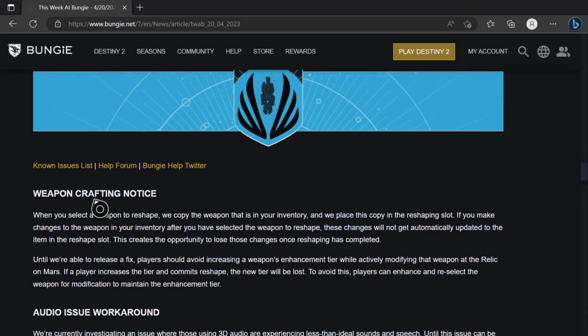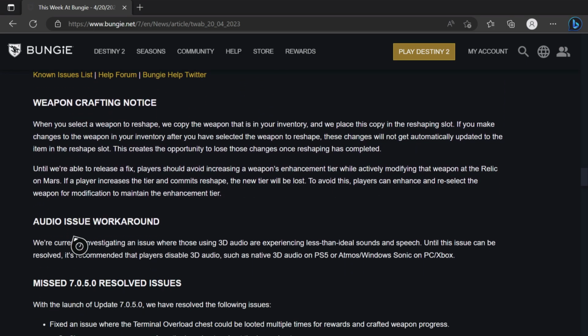Now, in terms of known issues and everything, with the weapon crafting notice: when you select a weapon to reshape, we copy that weapon that is in your inventory and place this copy in its reshaping slot. If you make changes to the weapon in your inventory after you selected the weapon to reshape, these changes will not get automatically updated to the item in the reshape slot.